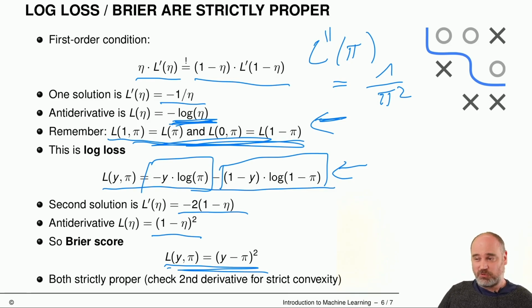For Brier score, there's already the score also in the name. And I guess that might come also from the fact that this is actually a proper scoring rule. Actually, historically, I'm not super sure about this, but I will guess. And again, you can do the second derivative. It's just a quadratic function, right? It's easy to do. It's also going to be strictly positive. So this is again a strictly proper scoring rule. Nice.